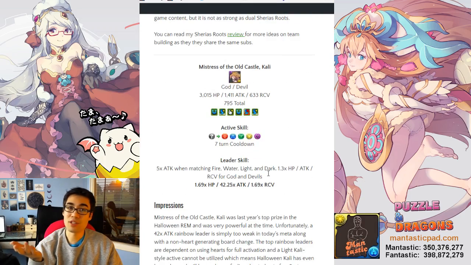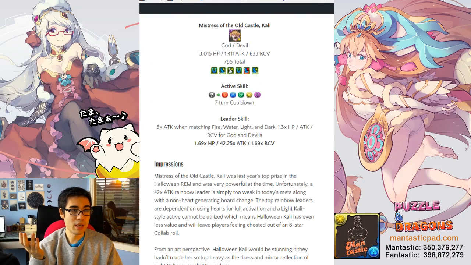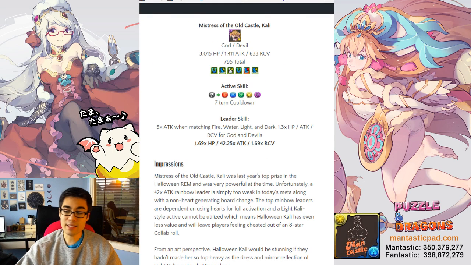Because, unfortunately, the last 8-star monster from the Halloween machine, whoops, is Callie. And it's actually like Callie, but reskinned to dark. And she has the exact same awakenings and lower multiplier leader skill. So she actually grants like 1.69 times health and recovery for gods and devils, along with 42 times attack. And 42 times attack on a rainbow leader is low. Sherry's Roots or Sonya Grand is 110 times by comparison. Like, why is she still an 8-star? Why has she not been buffed?